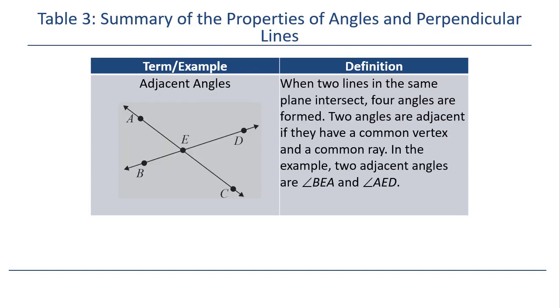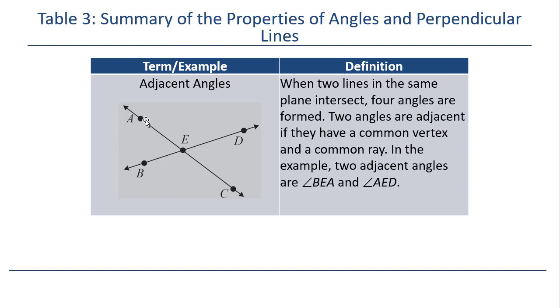We should know what adjacent angles are in order to be able to speak the same language. So in this figure here, angle BEA, right? So we start at BEA, that's the one on the left, and AED, so we start up here at AED, that's the one kind of on top. Those are adjacent angles. Two angles are adjacent if they have a common vertex and a common ray. So you can see that these two angles share the vertex E and they share the ray A. So just think of it as adjacent angles have to be next to each other, right? They have to be touching each other in the plane.